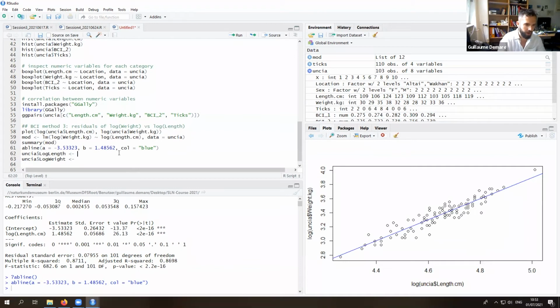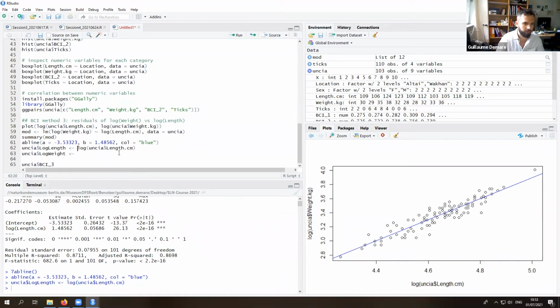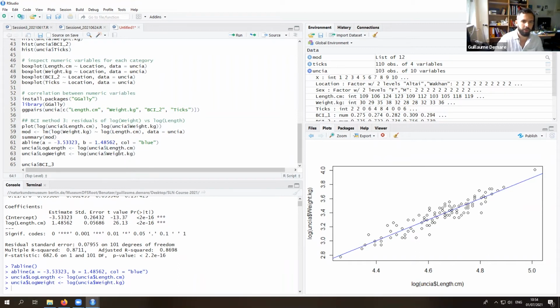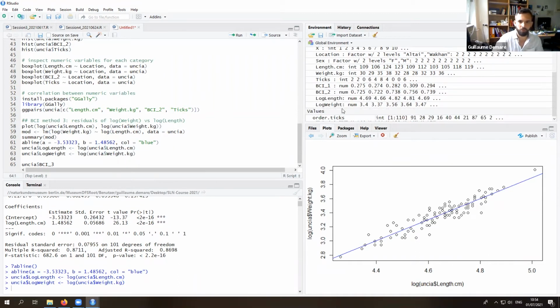So log of length will be log of UMSIA length. I'll go ahead and plot this, and this is the same, except that this is weight. Okay, so now I added columns to UMSIA. They are here. These values are the same that are plotted on this graph, of course.